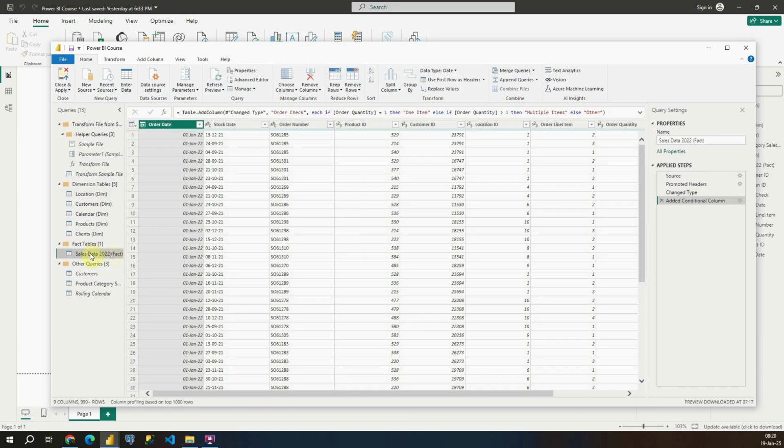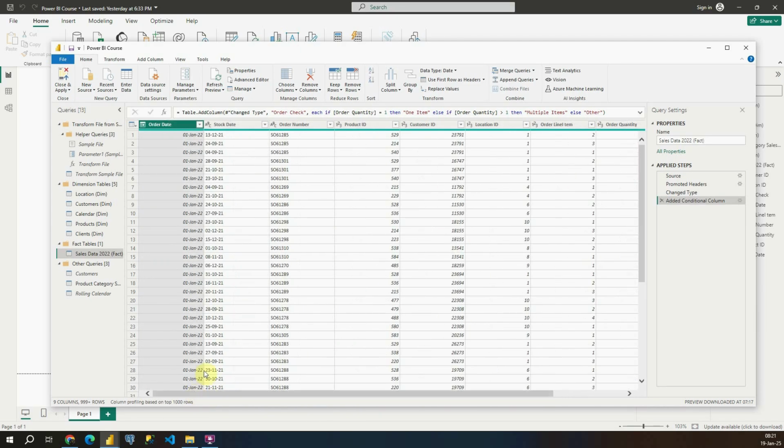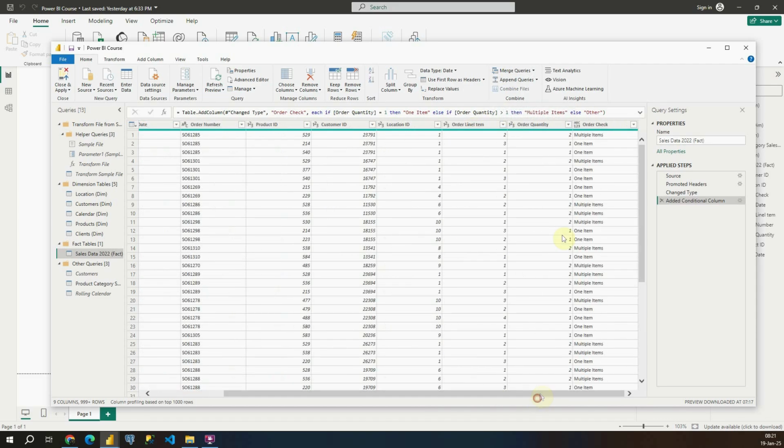I'm going to go to Sales Data. Here is the table that we have. As you can see, it's data for 2022. Let's say that we would like to also import data for 2023 and 2024. To be able to do that, we will be using append queries. Basically, we will be including two more tables and appending them to the existing one. Appending means that we will be adding more rows. We can compare it to merge queries, where we are adding more columns to our data. Now let's see how to do that.